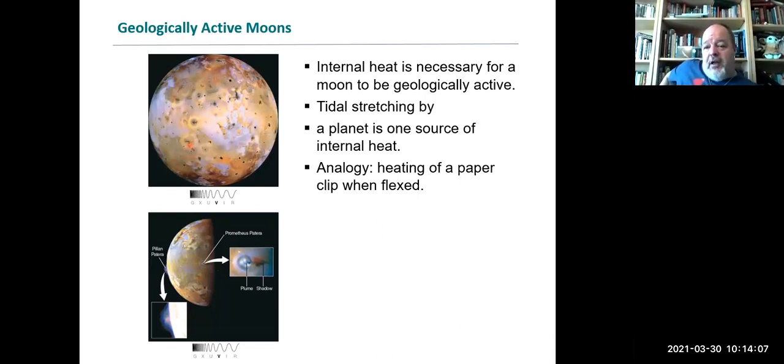Io, for instance, is the most volcanically active place we've ever found in the universe, and it's certainly the most volcanically active place in our solar system. And by all means that we're used to in terms of the moon and the earth, this should not be geologically active because it's considerably smaller than our moon. Actually, I think it's comparable in size to our moon, but it's considerably smaller than Mercury, both of which are geologically inactive. In other words, they basically don't have any heat left inside of them. But in order for this to be the most volcanically active, it must have an ample supply of heat.